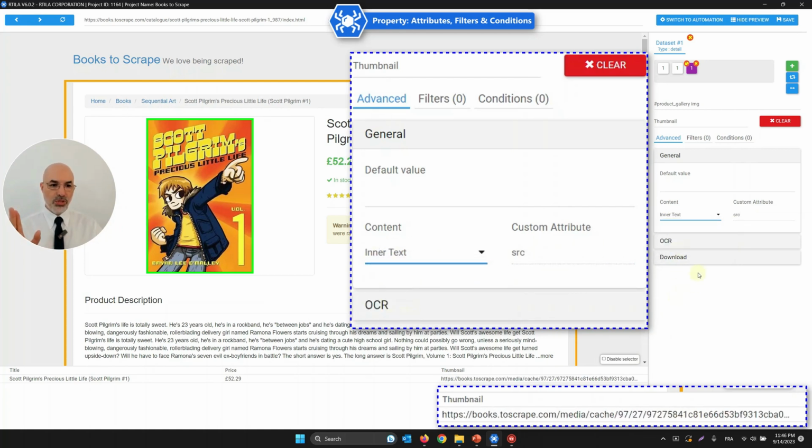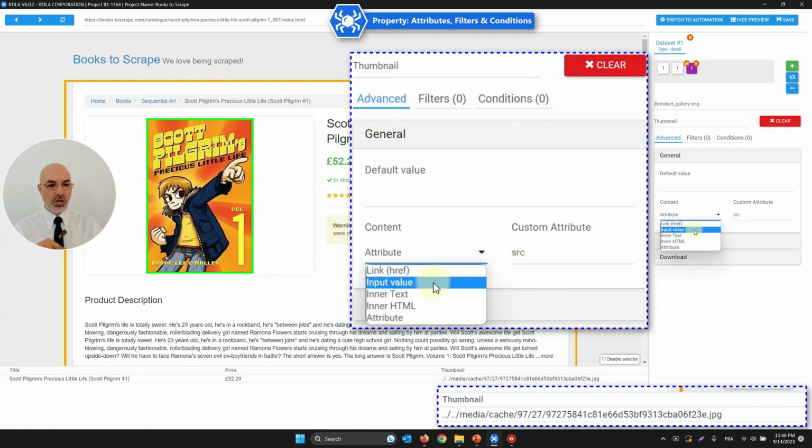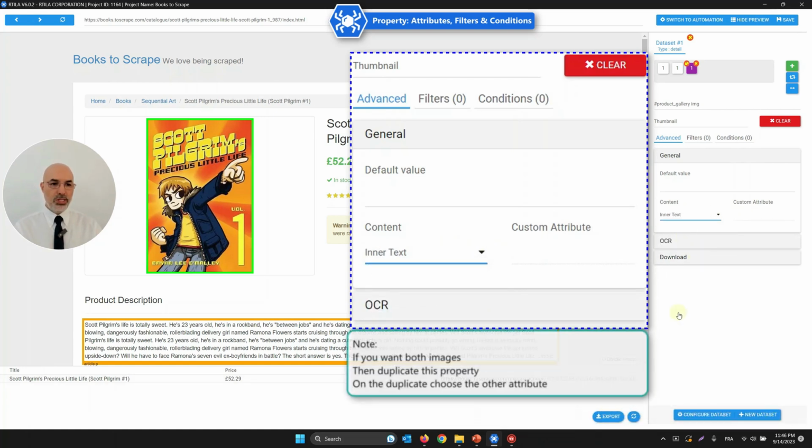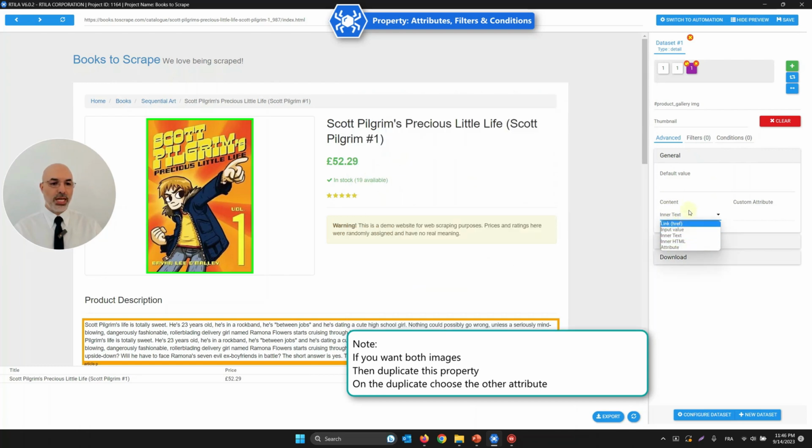So there are two types of images, and in the same element, there are multiple pieces of information, and this is where you use these attributes to switch between the information contained in one single element. So if you're more interested in the source, then you use the attribute SRC. If you're happy with the input value that gives you the main URL, sorry, I need to remove the attribute from here. Inner text. If you're happy with this, it's fine. But just know that you can switch between the attributes and catch different values for the same element.